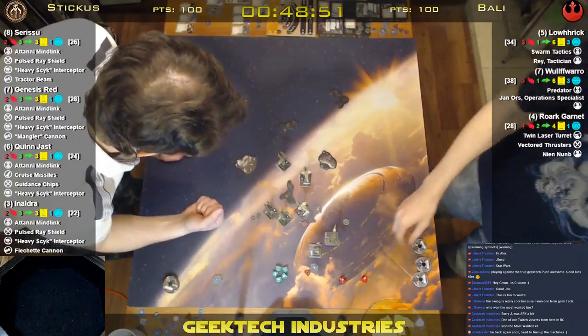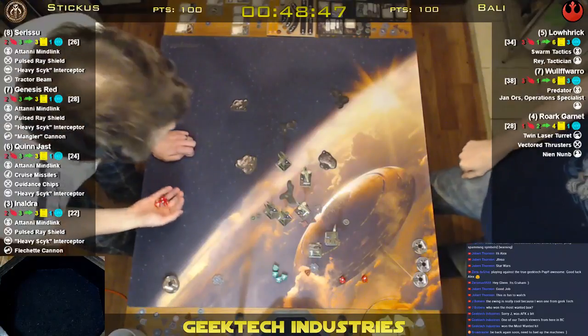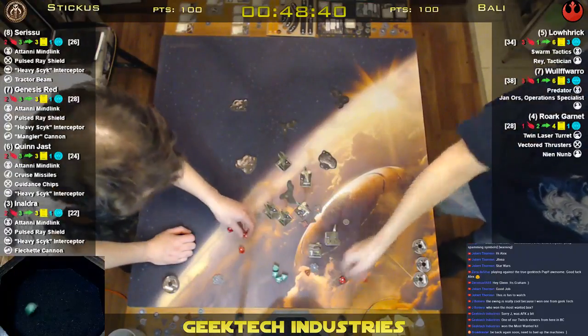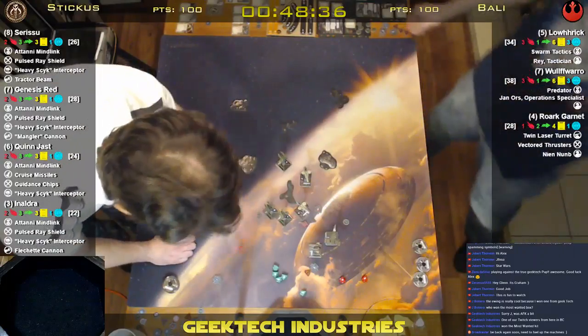Into... A shed cannon into Wolf Waro. Huh. One. One. And me without any reinforce. And you get it. Yep. So you take one damage and a stress, sir.